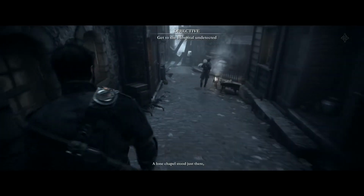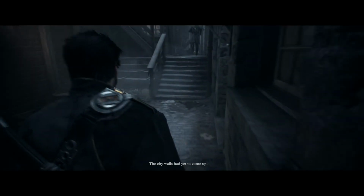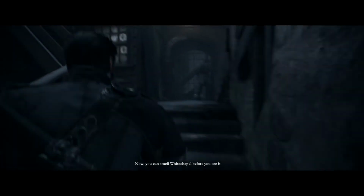A lone chapel stood just there, offering sanctuary to travelers. That was before even my time. The city walls are yet to come up. Now you can smell Whitechapel from here, see. What happened in Whitechapel in 1886? I don't know.